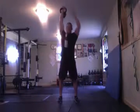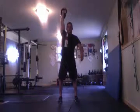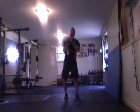And then the other one is the waiter's walk. So we'll have it here again, and now you're going to lift it over your head. If you don't have any press, just use two hands. Hopefully you can hold it up here. Make sure your wrist is straight, like you're punching with two big knuckles. Don't have the weight bend back.